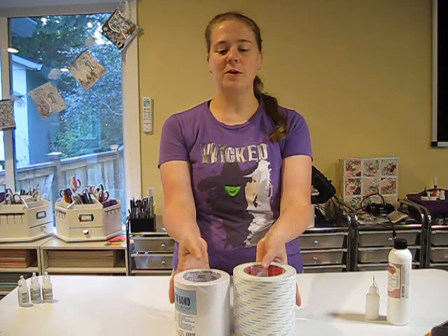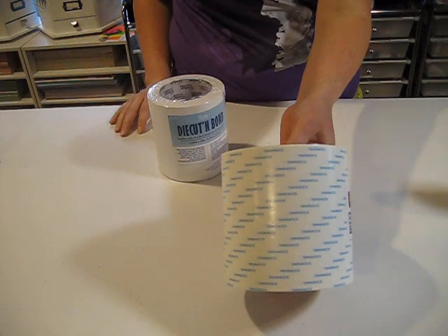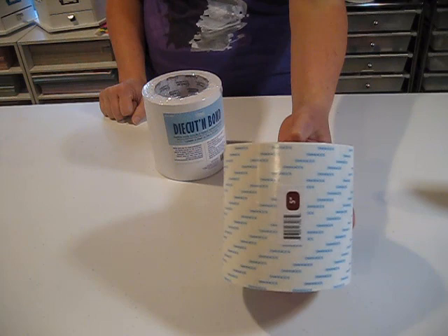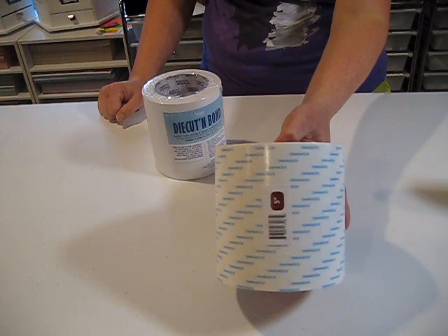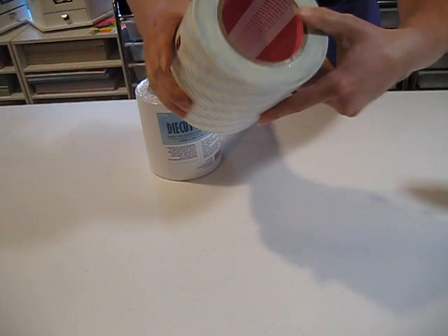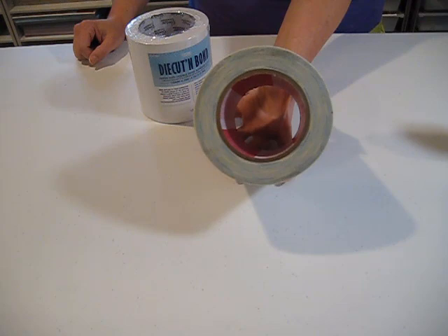One of the things people have been asking about are these big rolls of tape. This one would be used for glitter, and this one you would use with your dies for die cutting. The wider roll is the one we talked about in the painting with glitter video. We tried the die cut and bond and the glitter score tape brand both when doing glitter with paper, and the die cut and bond just didn't do as well with the glitter as the score tape did. So it's the one I recommend for doing your paint-with-glitter techniques. The larger roll is a little expensive but will go a very long ways — it is five inches wide, and that's going to last you a long time.